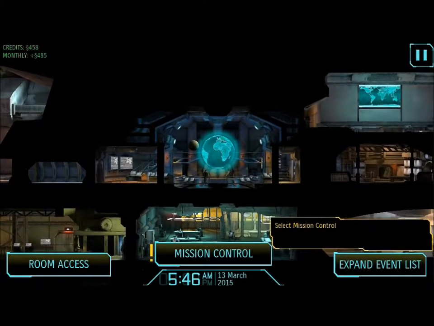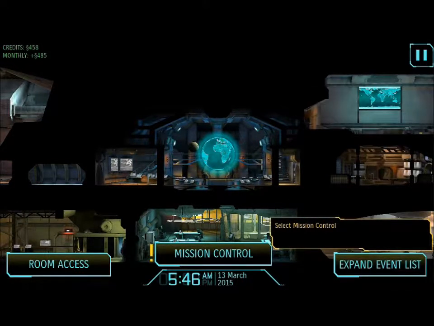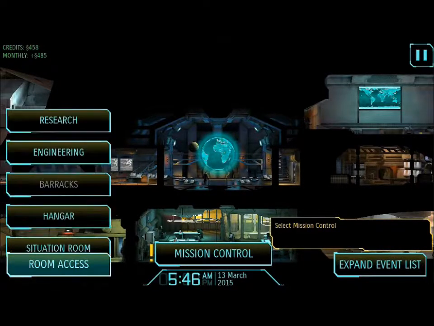Basically later on in the game, you have a bunch of events that happen that take time, and to sort of pass time, you go into mission control and you scan the globe for any enemy alien activity and whatnot.